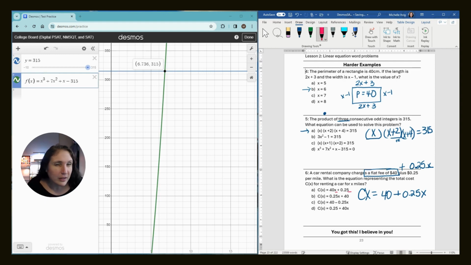So they got the 40 and the 0.25. Don't be fooled. We know it's not that one. This one has 0.25x. Here's 0.25x. Positive 40, because we know if there's no symbol in front of a number, it means positive. Positive 40. So we know the answer is B. This one has it as a minus sign, and this one, the X is with the 40 again. So that's why it's letter B.